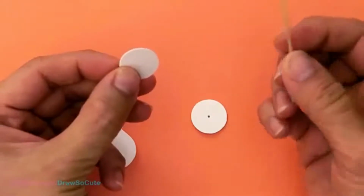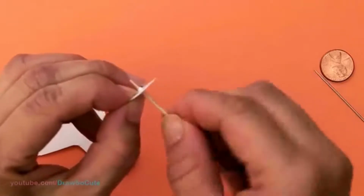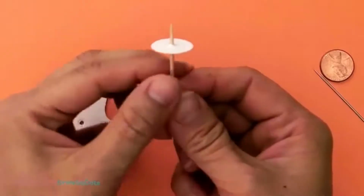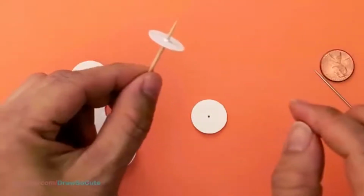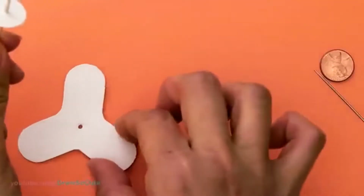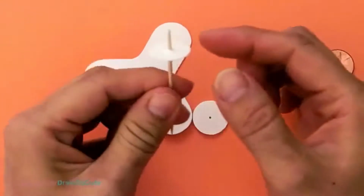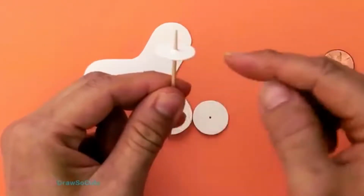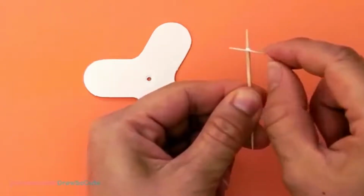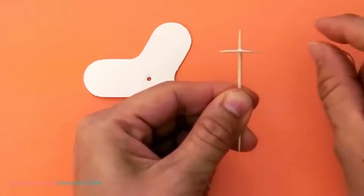So then from there, take your toothpick again, and we're going to come right in here and jam the toothpick in. So the goal right now is this first circle right here is to put this toothpick in here, but you want it nice and snug. You know, it's not going to be like this one where the toothpick can fly freely in and out. You want it nice and snug, and you want it as straight as possible, perpendicular to the toothpick. So right here, this would not be good. You don't want it slanted. You want it nice and straight as possible.